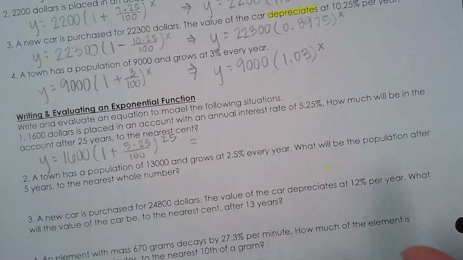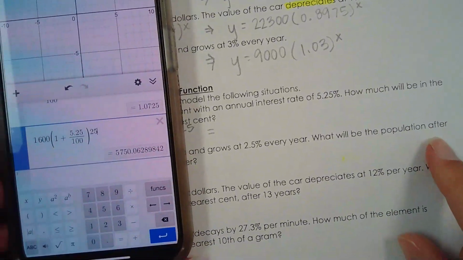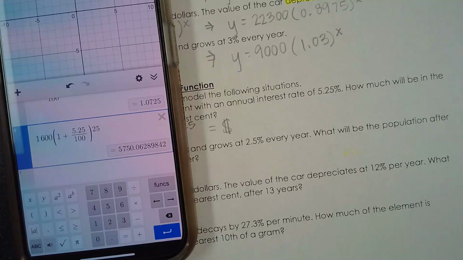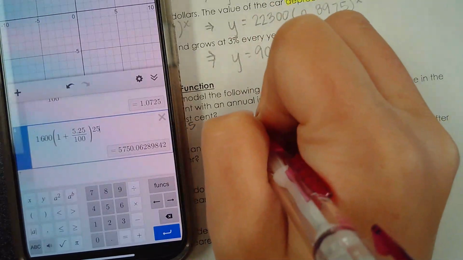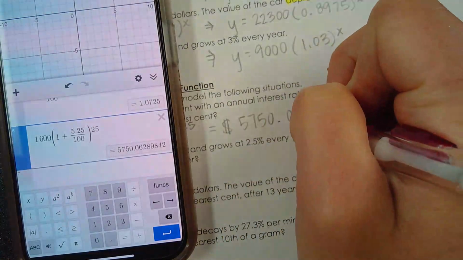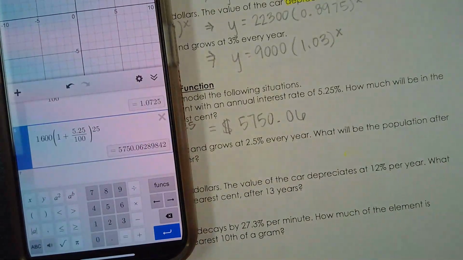Okay. So I'm going to pull it up over here. It said to round to the nearest cent. So again, we know we're talking about money. So the nearest cent is how many numbers after the decimal? 2. So we're looking at this 6. What's behind that 6? A 2, which tells this 6 to do what? Stay the same. So our answer is going to be 5750.06. And that's because this 2 told the 6 to stay the same. Are we okay with that? Questions on anything so far? No. Risa, you good? Okay.